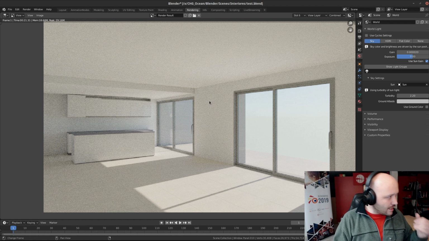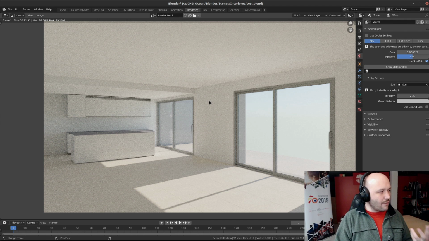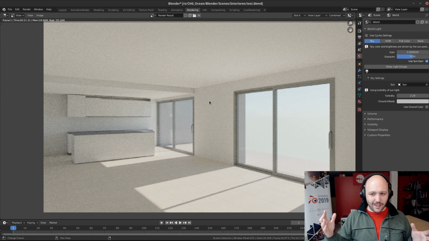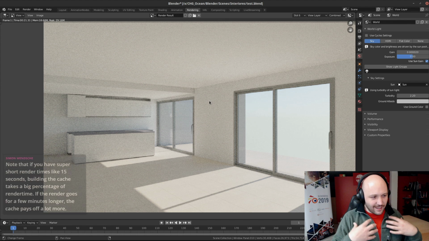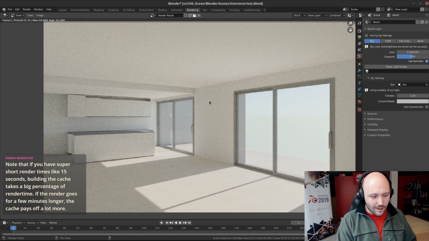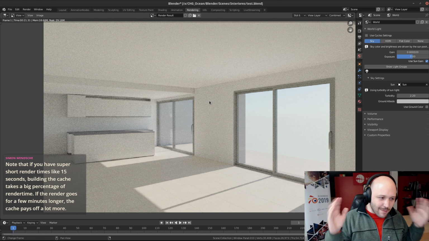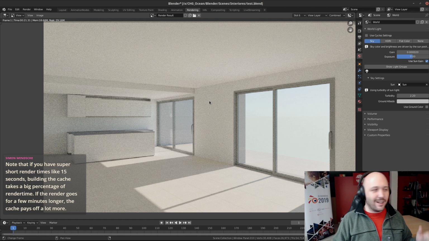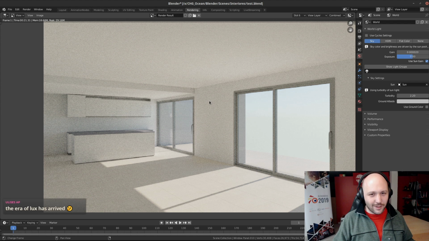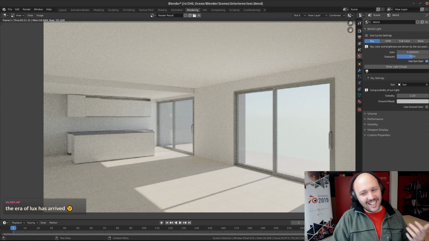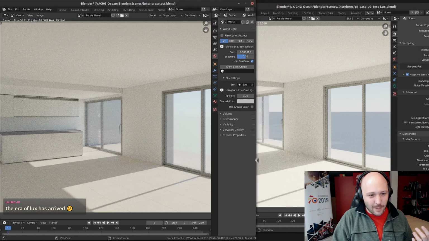In fact, in the title of the live stream it said "The crown is in dispute," and this is on purpose, because I think this delivers the same result as the other render engine that I won't mention here, because YouTube will ban the video with the name of that render engine. But yes, I think the results are pretty similar.